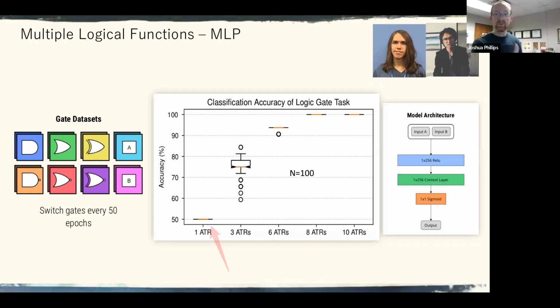But if we give it 3 representations to use, it starts to get a little better. And when we give it all 8, we see it's able to learn all 8 tasks perfectly. So it's able to store all 8 logic functions, each one stored on one of these ATR vectors inside the model. That's all done adaptively on its own. We don't program it; it programs itself to swap out and learn those 8 different logic gates. And whenever it's tasked with solving another problem, it can just switch to the appropriate mechanism. So it's always able to keep track of all 8 problems simultaneously, even though the inputs are exactly the same, always just a pair of bits, and the output is just 1 bit. That allows the model to deal robustly with that kind of situation.